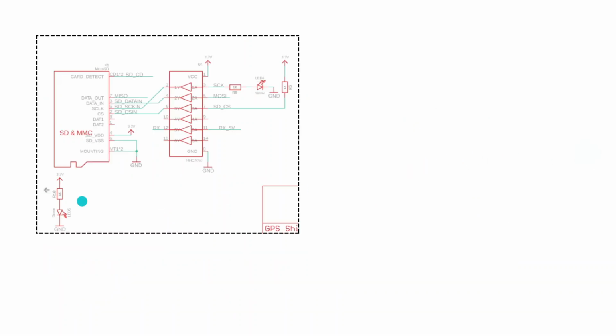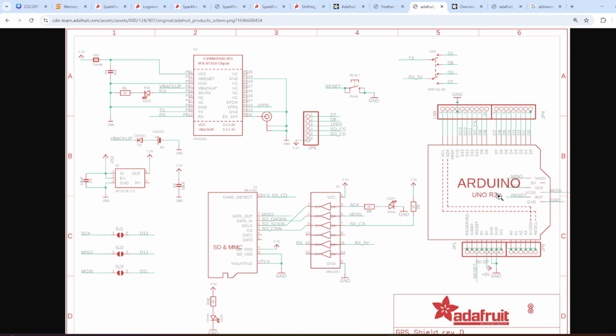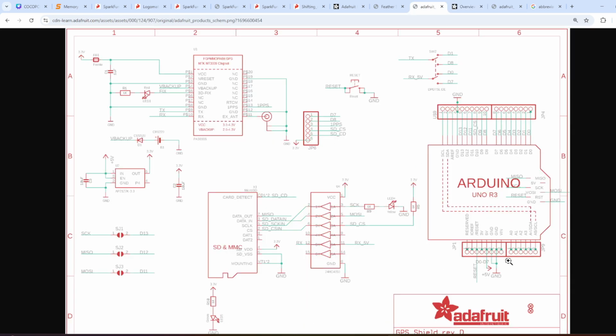Okay, this is the slide, and let me show you the schematic first. This has been taken from Arduino Uno R3. It is basically a shield. This is the Arduino Uno shield where you have the SD card option. Now you have to understand that in Arduino we use the AVR chipset, and these AVR chipsets operate on 5 volts. So the signals are at 5 volts, but the SD card understands signals at 3.3. In that case, you have to make sure you have a logic level shifter. We'll understand this in detail in the next video.